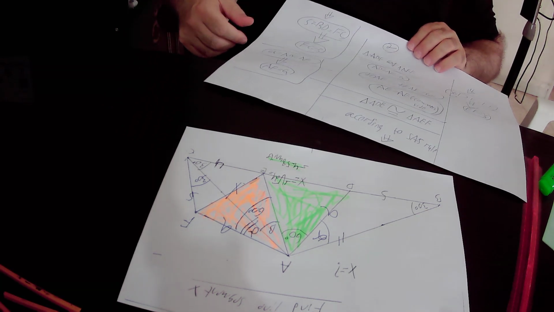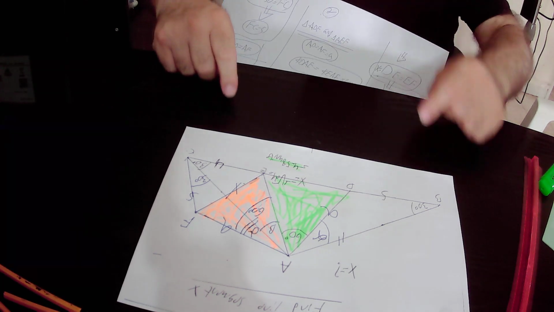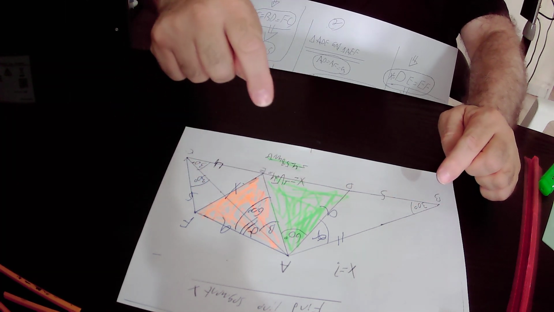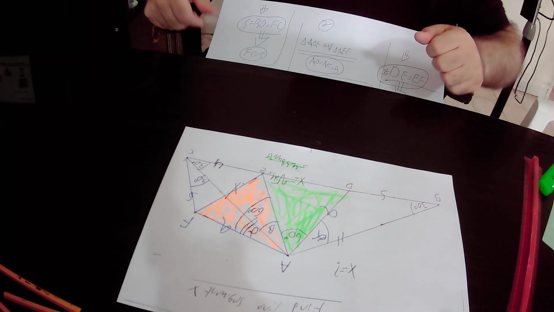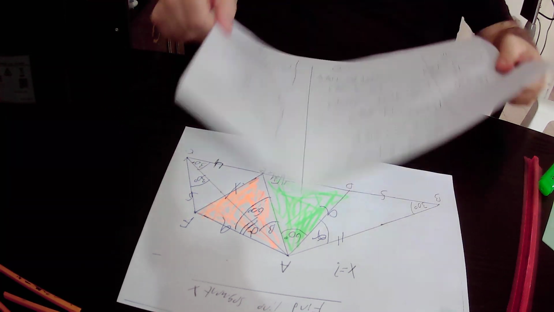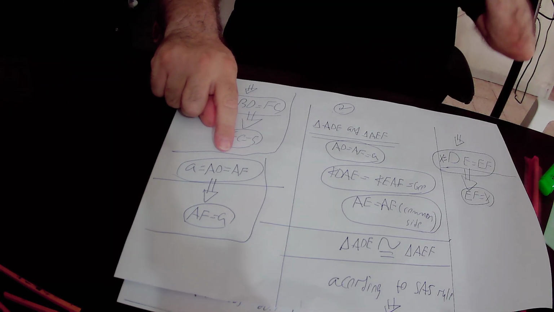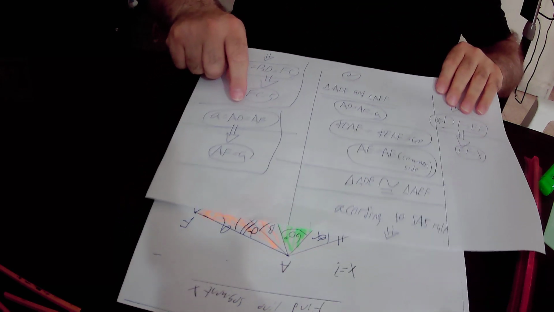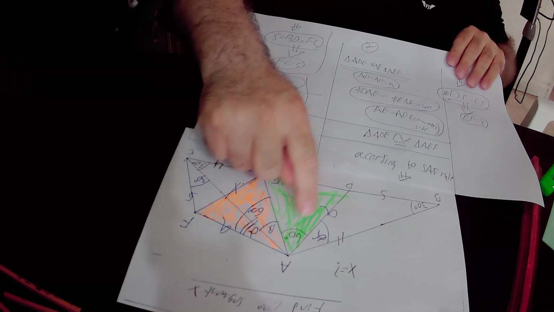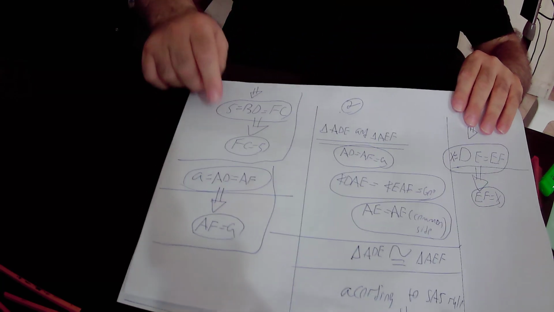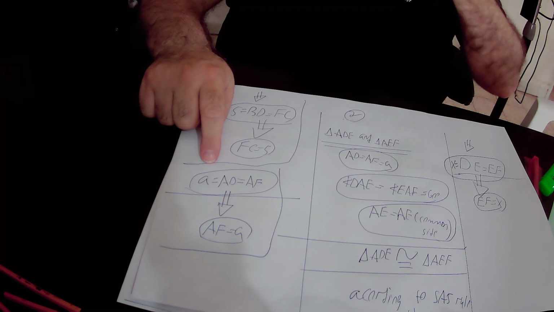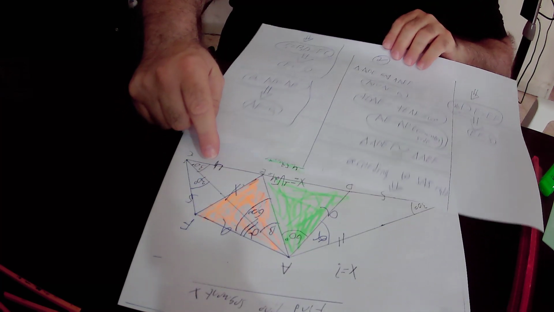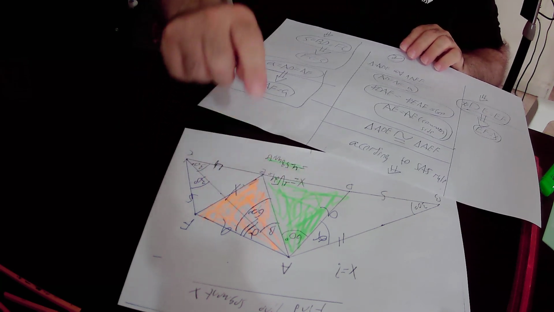And the second thing that we conclude from the fact that those two triangles can go into each other is that side AD equals side AF. Side AD equals side AF according to the same rule that corresponding sides in congruent triangles are equal to each other. So if we define side AD as A, then from this equation A equals AD equals AF, we derive that side AF is also equal to A. Here side AF equals A.